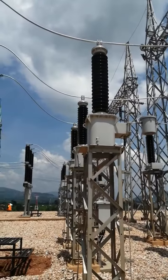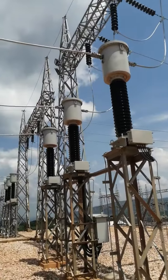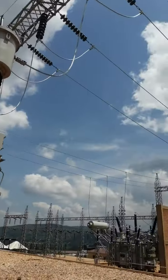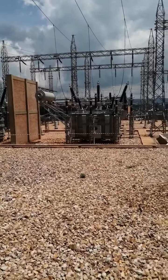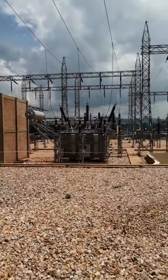This is the capacitor voltage transformer, and this is the current transformer. So you have seen three pieces of equipment here. From here, the power is going back to the bus and dropping down to the transformer. We have already barricaded the area for restricted entry and provided a fire extinguisher there.